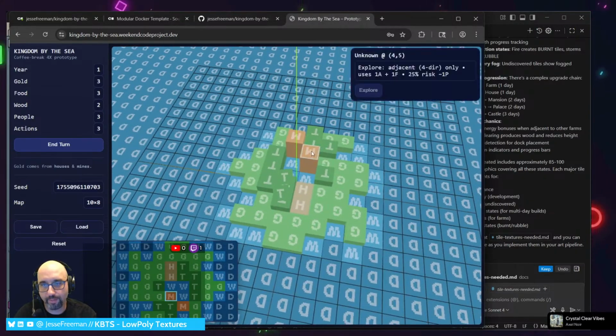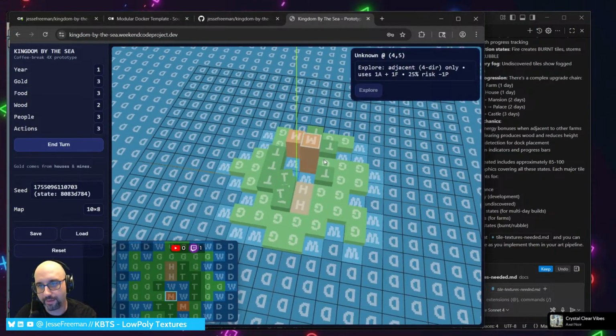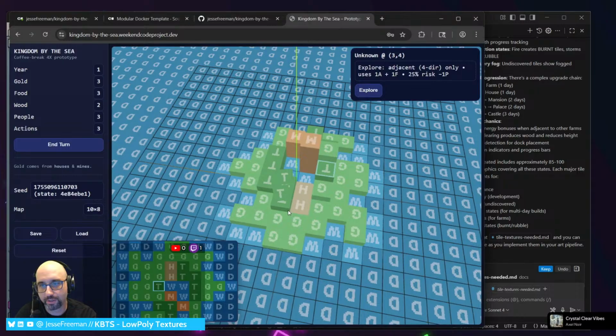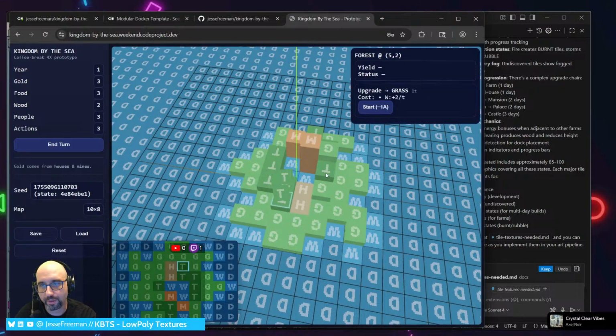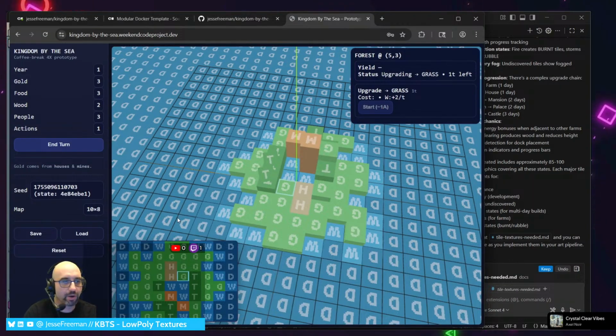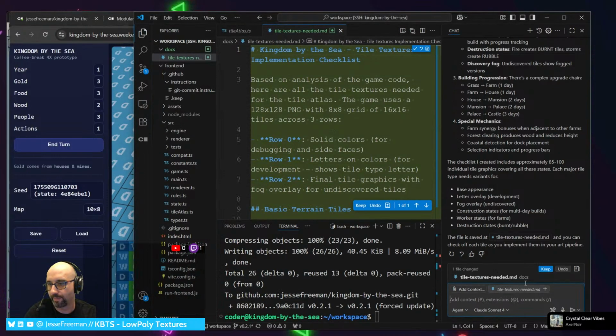And then I can also come in here and edit these and figure out what I want, or I can just start building. So what I was doing is just cutting down the trees. There's a whole system in here that still needs to be balanced.